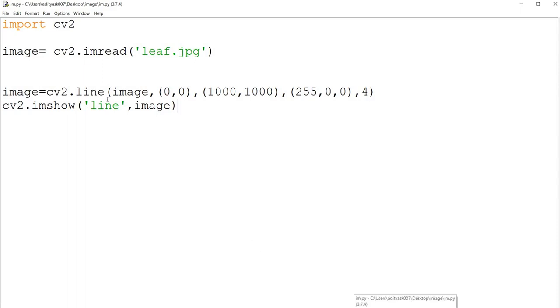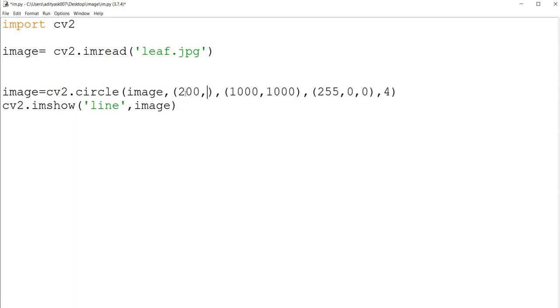If you want to draw a circle, it is similar. So cv2.circle is the command. If you want to draw a circle, what do you need? You need the center coordinates of a circle. So after image, you need to give the center coordinates. So center coordinates might be 200, 200. So that is my center. Then you need to give the radius. So what is radius? Radius is telling you the exact radius of the circle. So I will give my radius as 50. 50 is my radius. Again, blue colored, thickness is 4. So if you want to draw a circle, cv2.circle will draw a circle for you.